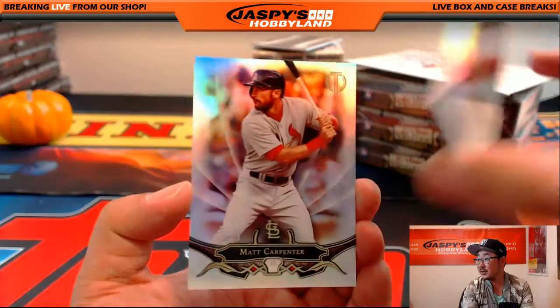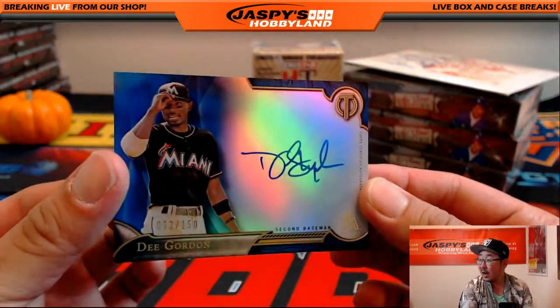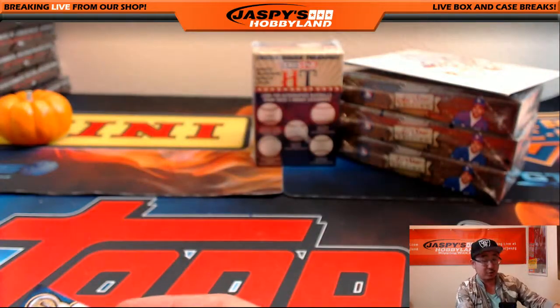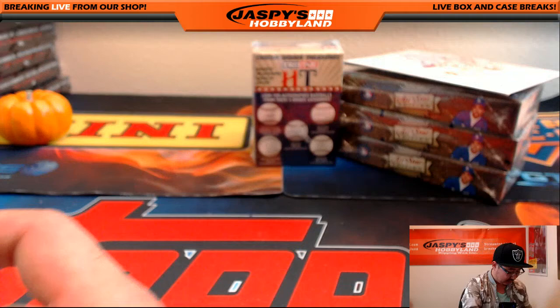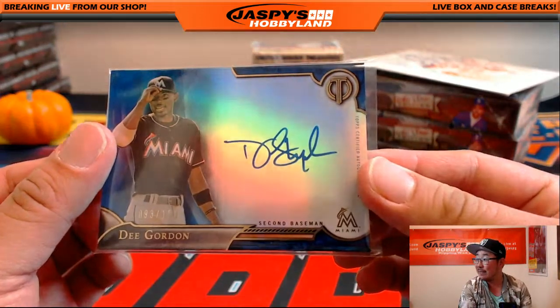Sandy Koufax and Matt Carpenter, and your hit is out of 150, D. Gordon, 93 out of 150. Pulled his white whale from Triple Threads Baseball last night. Triple Threads Baseball also available on JaspysHobby9.com if you want to get your baseball on.